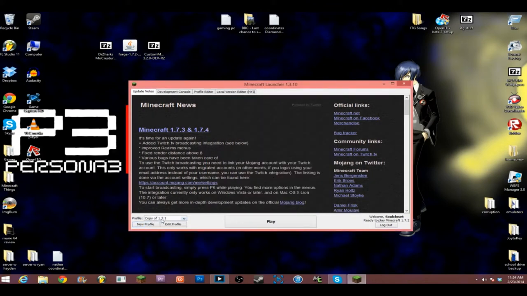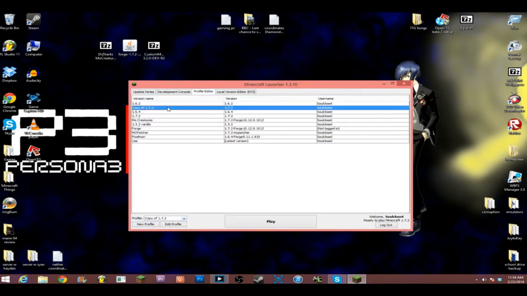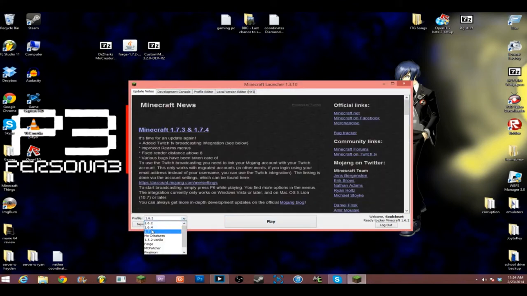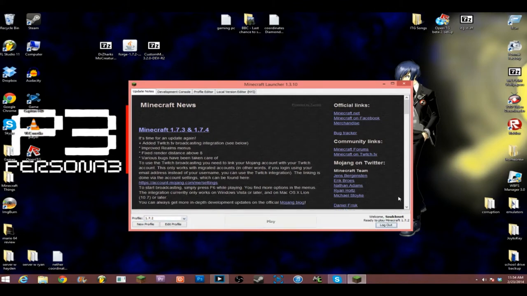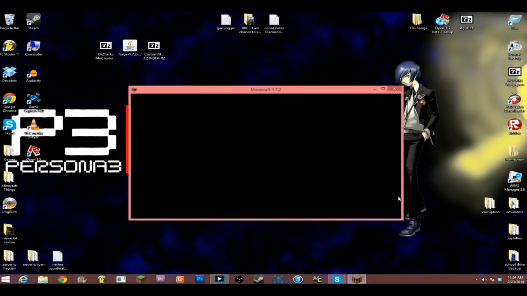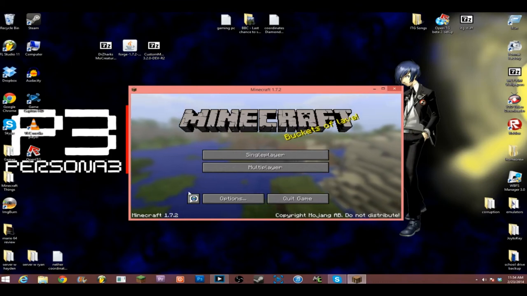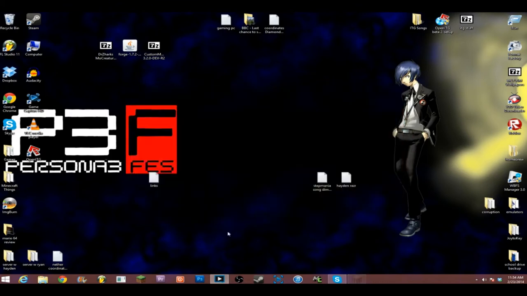Okay? Save that profile. I'm actually going to delete that one, but you're going to want to save that profile and run it. And Minecraft should open in version 1.7.2. And as long as it says that down there, Minecraft opens just fine.